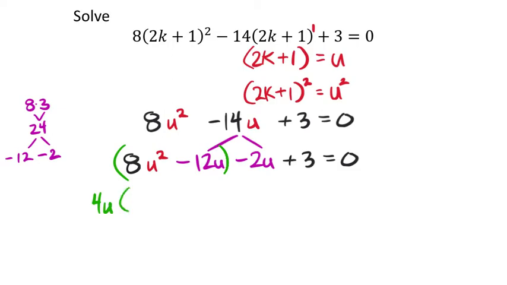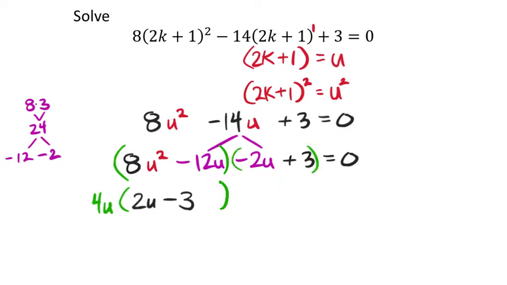Okay, so what am I left with in here? Looks like I would be left with the 8 divided by 4, which would be 2. I took out a u from the u squared, so it's 2u. And then negative 12 divided by 4 would be negative 3, and then we yanked out that u. Okay, so let's look at the next part here.